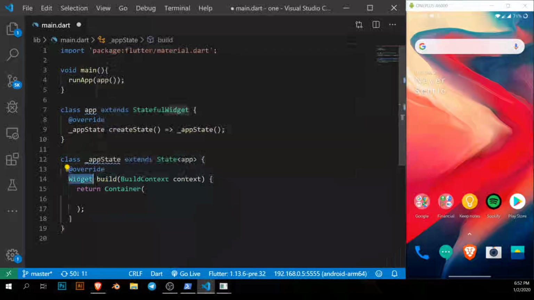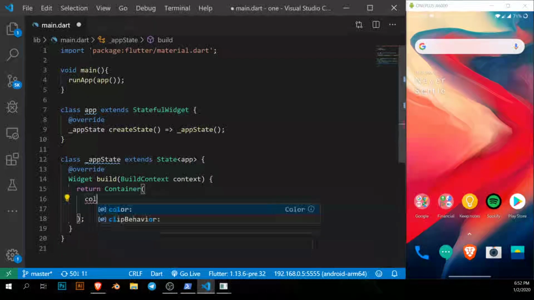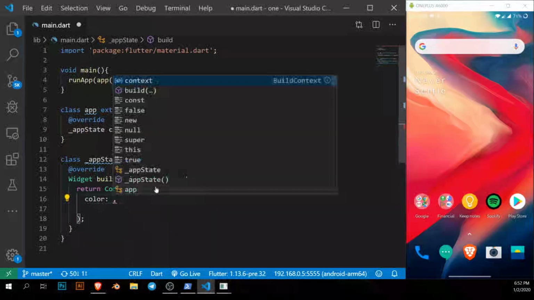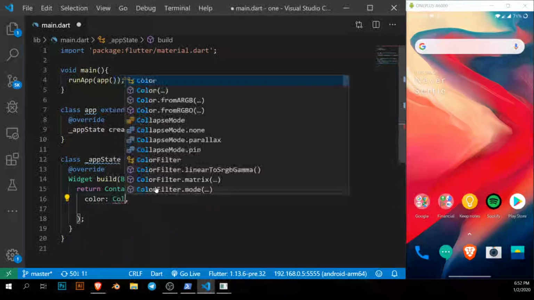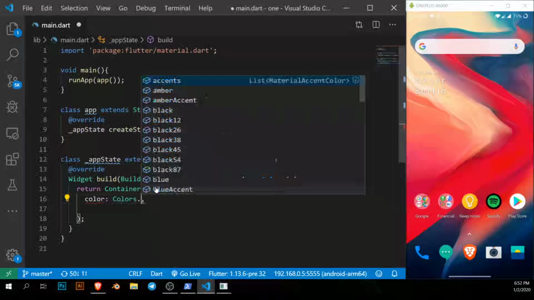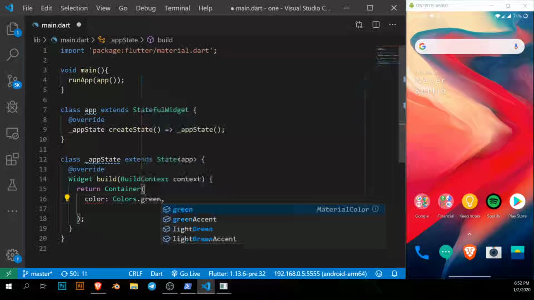It's another widget, and what it does is just return a container. Basically, when the app launches, it's just gonna be a simple container like this. We can't identify what that is, so we're gonna put a color to that. Let's say Colors.green.